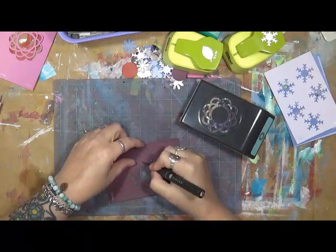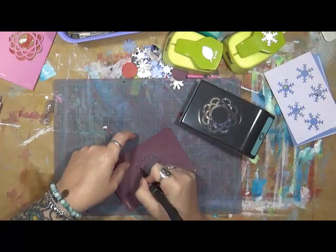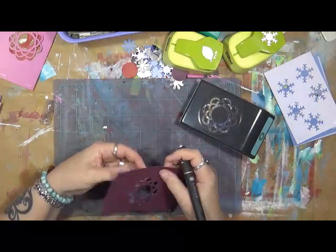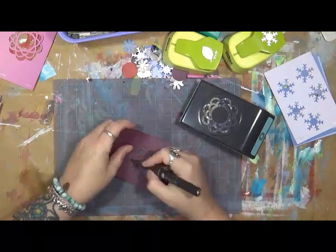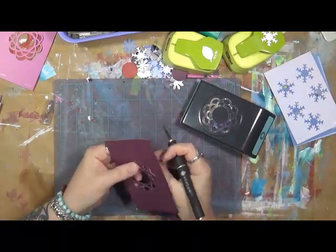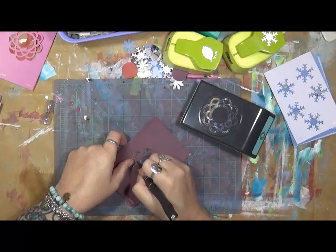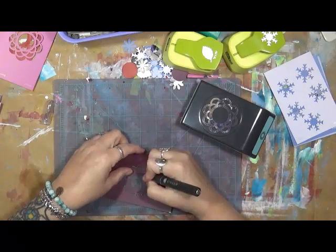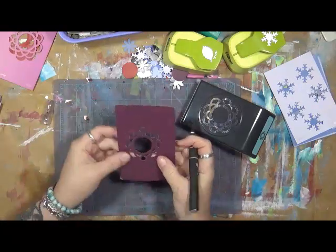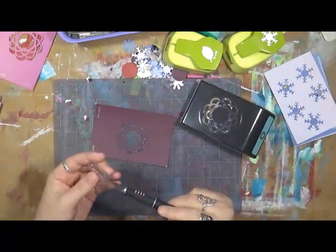Like I said, this is very simple, very easy to do. Use what you have. A dear friend of mine, Carol Minton, actually takes her die cuts and makes her die cut dies, and she'll do a bunch of die cuts, and then she makes them into stamps or into stencils as well. I think that's a fantastic idea. I just haven't done that yet. Okay, so here's the inside. That's what I wanted to achieve.